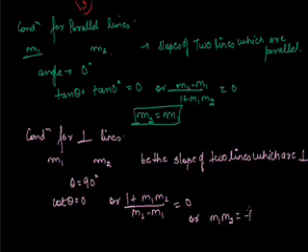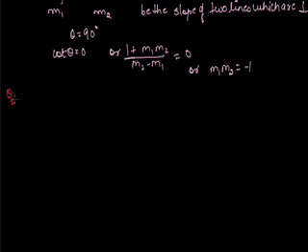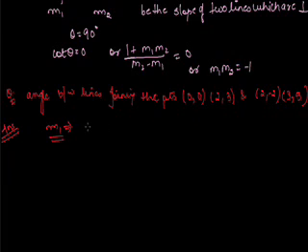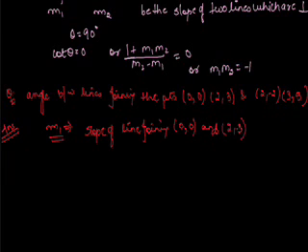Okay. Now we'll be doing some questions over it. So question number 1. If I have to find the angle between lines joining the points (0, 0), (2, 3) and (2, -2), (3, 5). How will I find it? Now I'll be taking out the slope of it, that is m1. This is the slope of the line joining (0, 0) and (2, 3). So it will be 3 minus 0 upon 2 minus 0, which is 3 by 2.